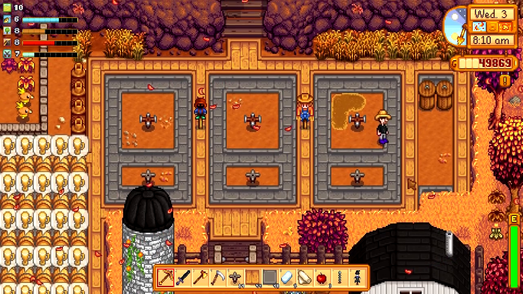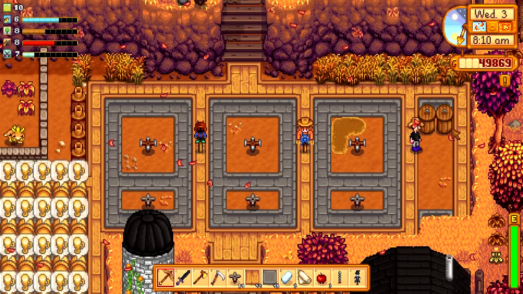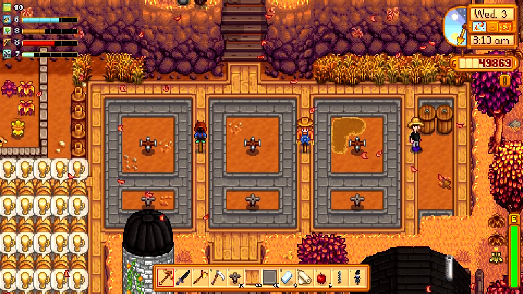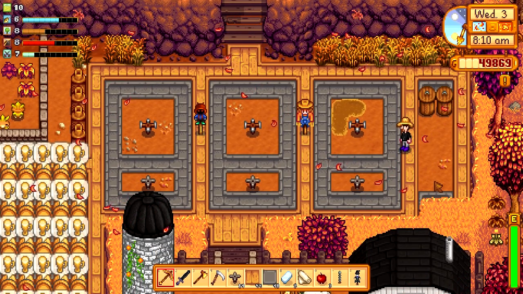And over here, we've got a bit of a gap, which I thought was a bit annoying. And then I realized, hey, it can fit side-by-side preserve jars. So what I think we'll do is craft eight more preserves jars and just have those going on the side, because why not, right?